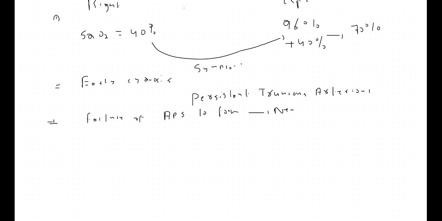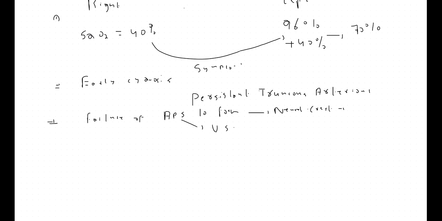But neural crest cells migrate to the endocardial cushion, correct? No, you're wrong. Justify yourself. It's not the right answer. The right answer is the neural crest cells. Endocardial cushions are something different, which are blocks of the mesoderm. They are not coming from the neural crest cells. So persistent truncus arteriosus is due to a defect in the neural crest cells. Persistent truncus arteriosus is always associated with a ventricular septal defect, the VSD.